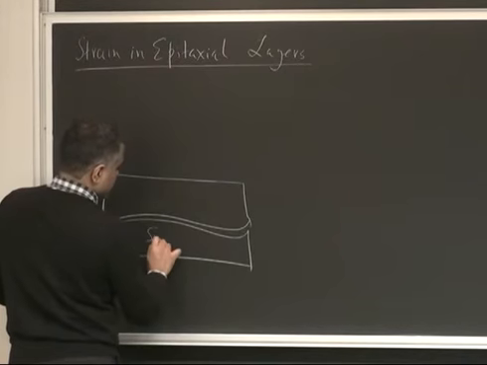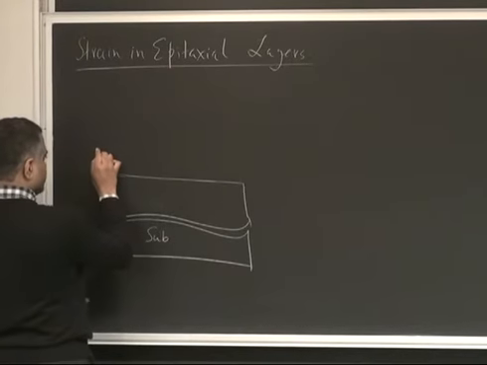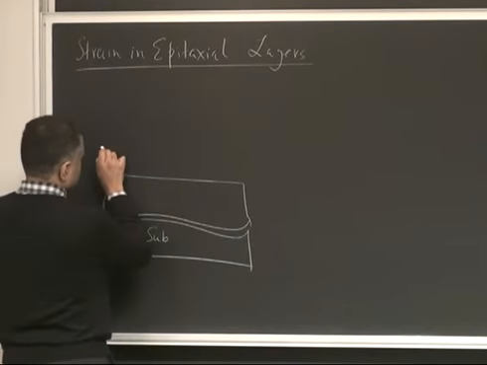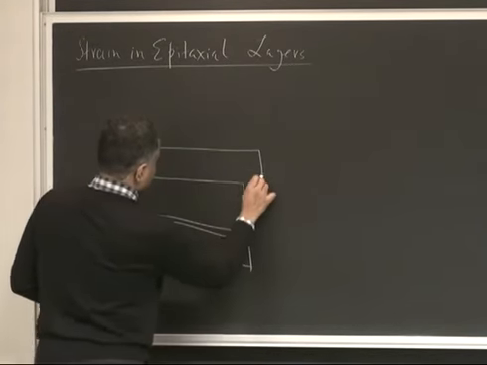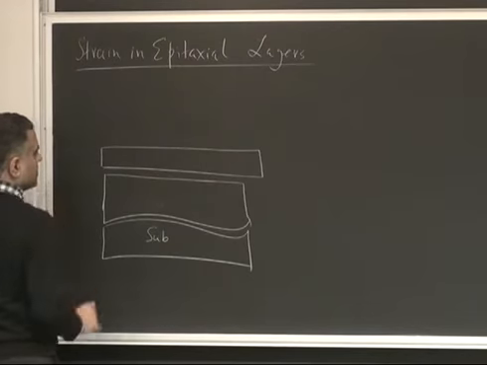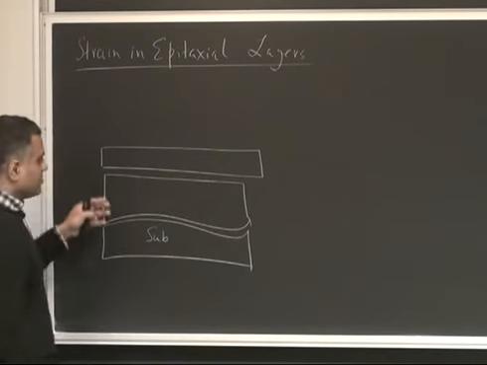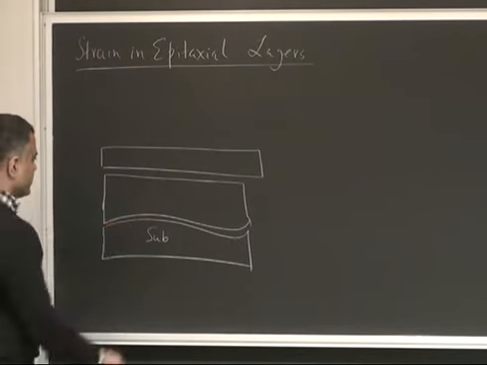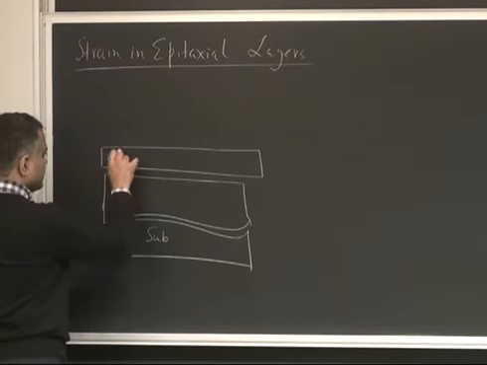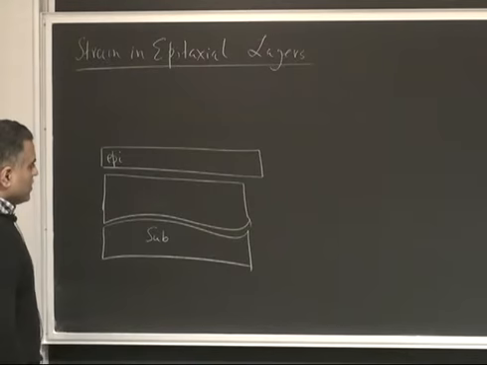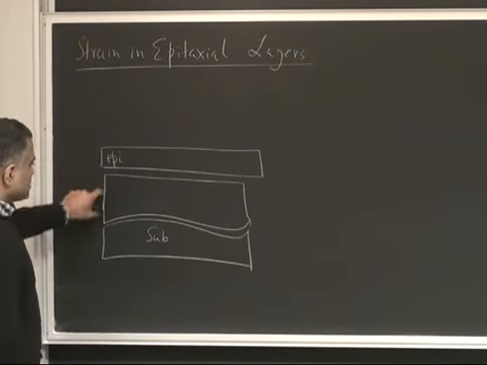Let's call it substrate. And then on top of it, I'm trying to deposit and grow a very thin layer, or not necessarily thin, but a layer which has maybe a larger lattice constant or a smaller lattice constant. I'm sketching this in a macroscopic picture now, but this is an epi layer. That's one form of trying to grow a heterostructure. This layer has a different lattice constant than that.